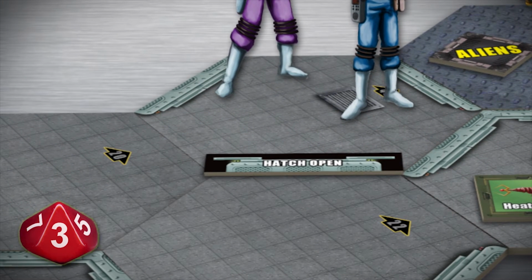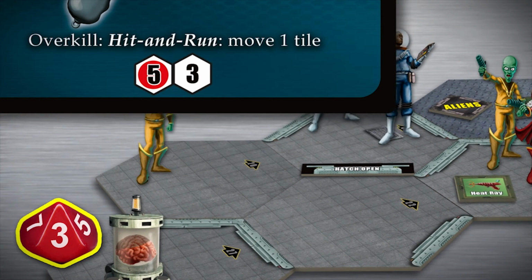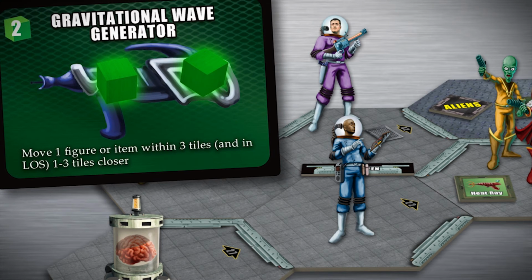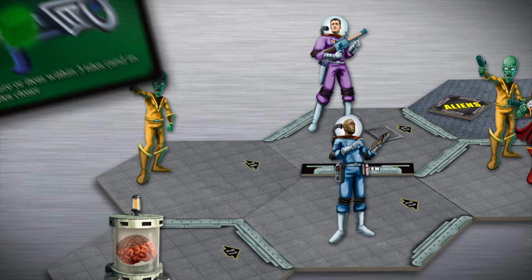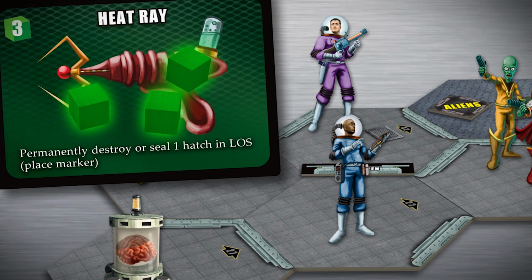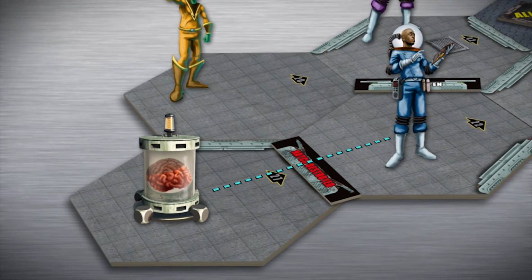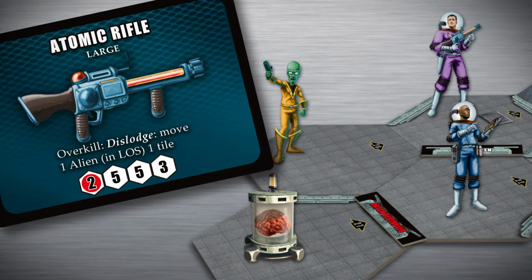He then spends the second overkill on the overkill option of the ray gun, allowing him to move 1 tile. As a free action, he then uses up 1 charge from the gravitational wave generator, which he acquired earlier, and this allows him to move the heat ray into his own tile, where he immediately picks it up. With the heat ray, the Professor destroys the nearby hatch, and now that he has line of sight, he spends his second AP to fire his atomic rifle at the brain in a jar.